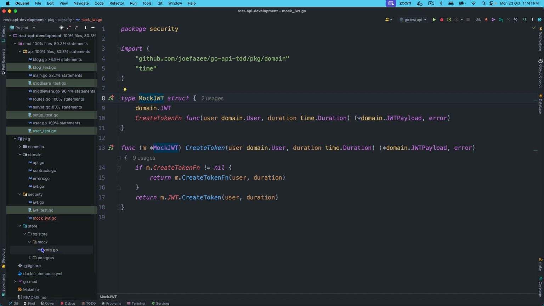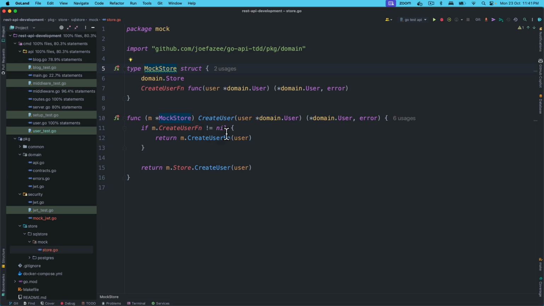This is the main store. We also work with this as well. So two different approaches. It doesn't have to be a database. The JWT has nothing to do with a database. But this is how you mock your API, your testing, anything that you want to do. And I think it's a fantastic and really powerful approach.